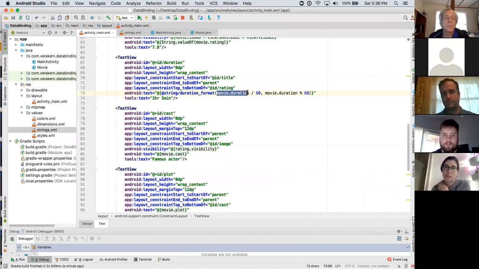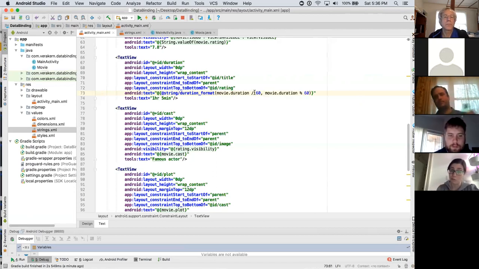So I say the movie duration divided by 60 to get the hours, and the movie duration modulo 60 to get the minutes. It works, but obviously there's no fine tuning around, like, what if it's under an hour? It will just say 0 hours. That's kind of awkward. You can't differentiate between hours and hour if you have one or more, but it's possible, and you can do a lot more things like that.